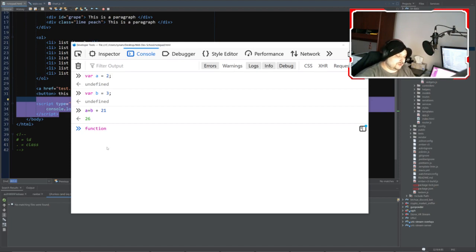First, you start with the word function, and then you name the function. We're going to name this function doMath, like that. Now we're going to open and close parentheses. Every single function needs this open and close parentheses. Why? Because this is where you list the parameters for the function. We're not going to talk about parameters yet, but if you do not have parameters for your function, which we don't, it's blank, but you need it. It needs to be there. Whether you have parameters or not, you need this open and close parentheses. And this is not going to change for modern JavaScript. It's going to remain the same.